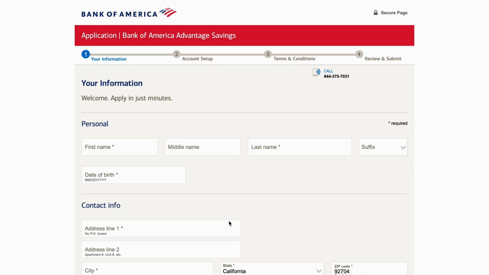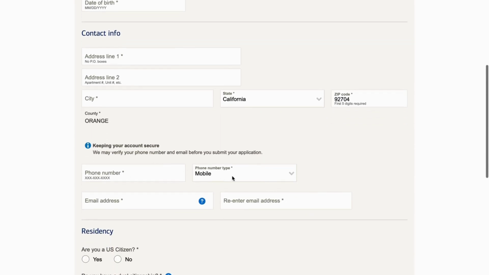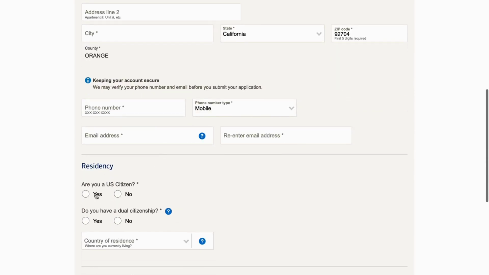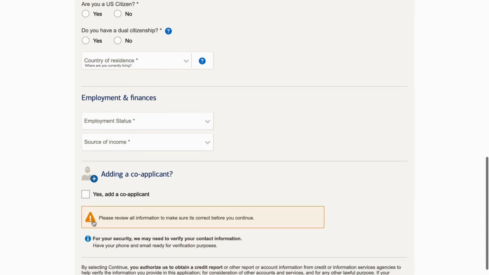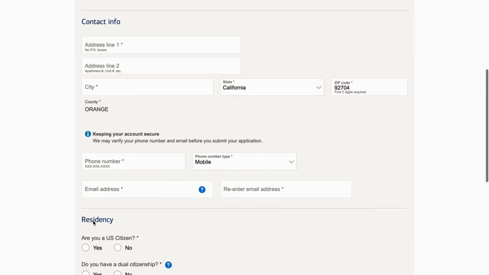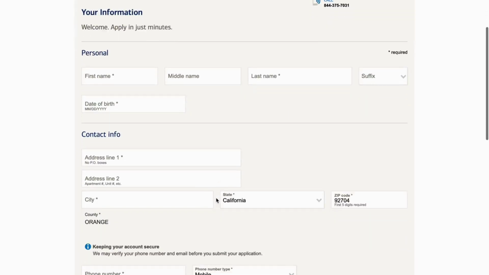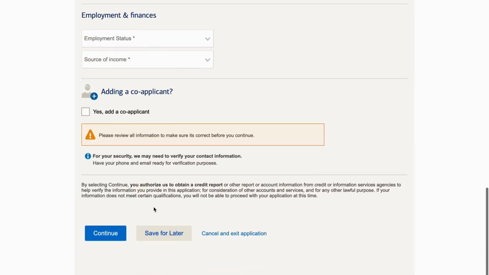So this is the page where you're going to fill out all of your details and make sure that all of those details are of course also correct. And then you're going to fill all of those out right here, as you can see. And yeah, this is the phone number, email address, and all of this right here is very, very important that you fill out correctly, because if you don't, then it will probably not work for you, just so you know. So it's very important that you take your time and fill out all of this step by step very correctly. And then when you're done, just scroll all the way down in here and then click on continue.